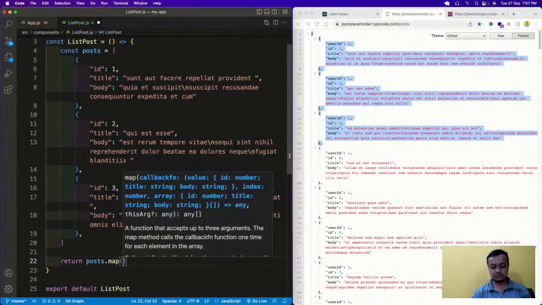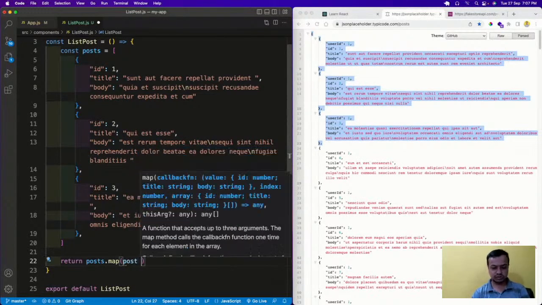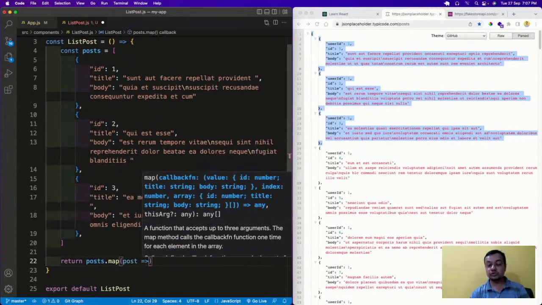Then I will do a post, this post. Okay, post, I'll do an arrow function. So that's the reason I told you that these are very important and very easy to use in React. Map and all of these have single line codes, and single line codes are very important in React. Single line codes are very much used and loved in React. Okay, so you'll see that thing.